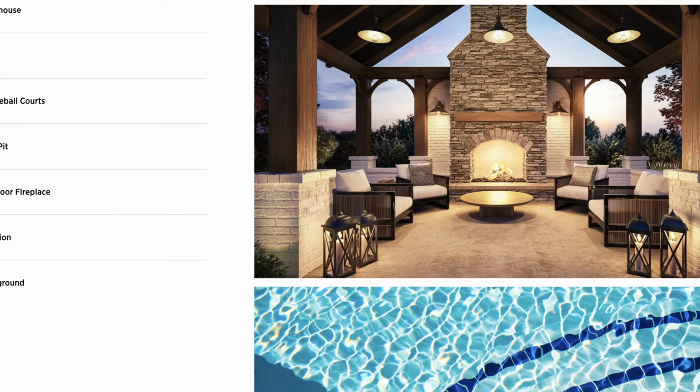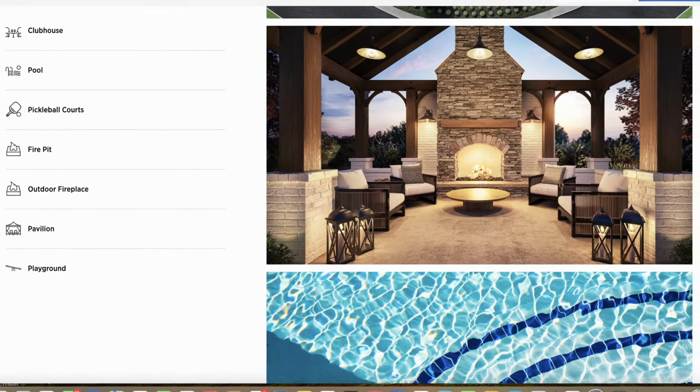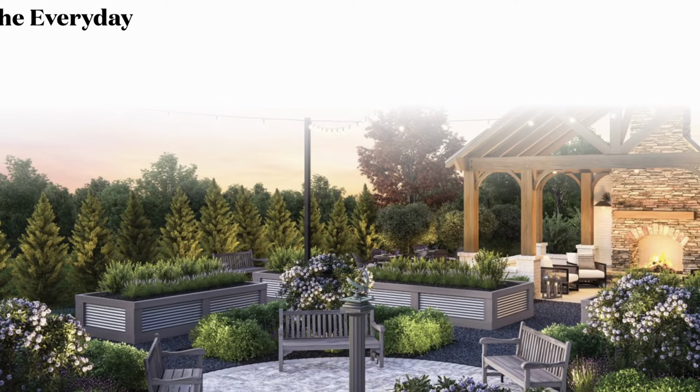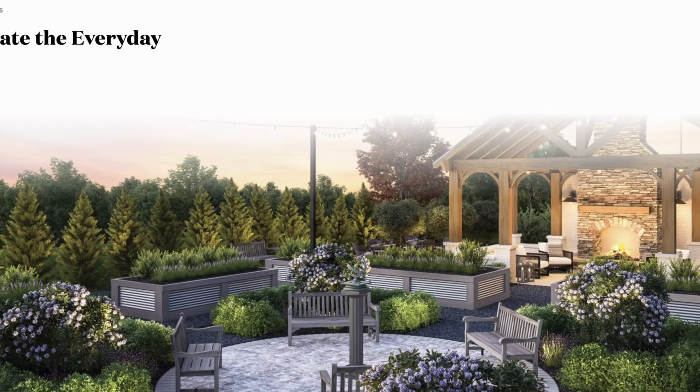Now they are still working on the pool here. They're going to have a gorgeous pool, actually very big. So for those of you that have kids, this is going to be a beautiful community here in Southbrooke in Cumming. Now for the HOA amenities, you're going to have pickleball courts, a fire pit, a playground, walking trails, a gorgeous pool as you see here, a full clubhouse. So of course you're going to have events for those of you that have kids. HOA will be $1,000 annually for you to be able to enjoy this beautiful pool, the cabana, the fire pit, the playground, everything that this community has to offer. So gorgeous community. We're going to come back in 1 or 2 months once they are done with all the amenities, and we're going to do another video on this community.